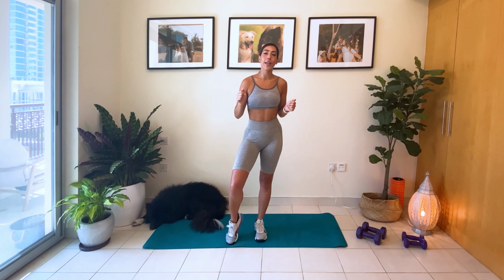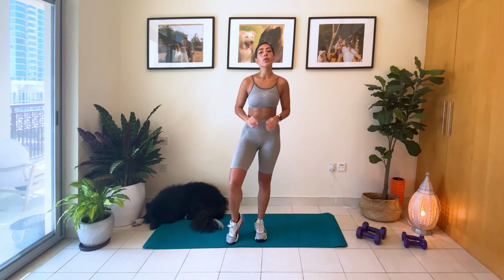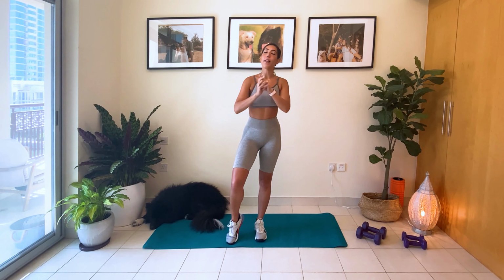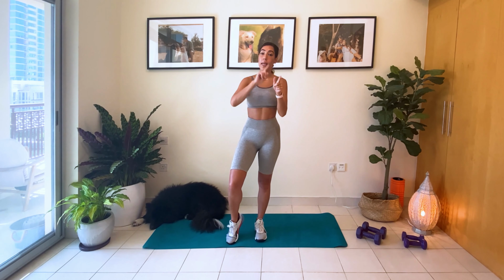Today we're going to concentrate on an arm workout. So we will be needing dumbbells for today's workout. If you don't have dumbbells, grab any weight around. And we're going to be doing this in an ABC format, which means that we will be doing AB, AB, AB three times, 30 seconds on, 15 seconds rest. And then we're going to do C one time through for 1 minute.